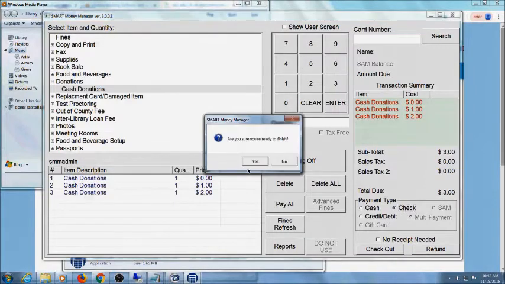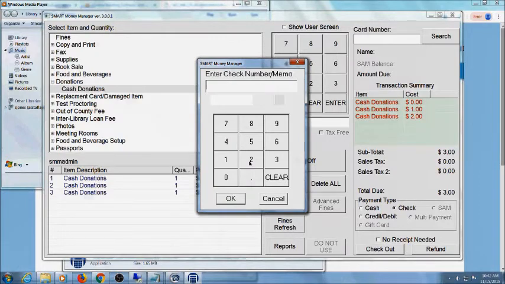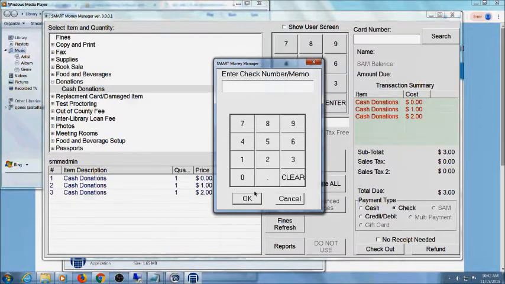Now, when paying with a check, we require that the user write the check for the exact amount of the sale. So we don't allow users to give us a check for $10 and expect cash in return. So we're not necessarily asking for an amount tendered, even though this screen looks like the cash one, but we do want the staff member to enter the check number here.